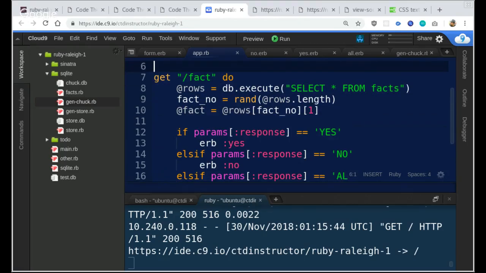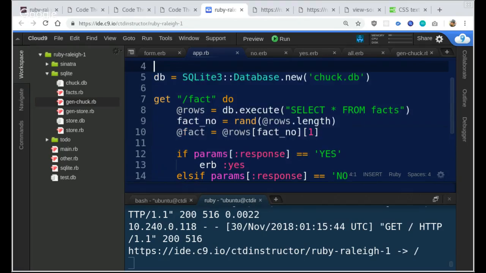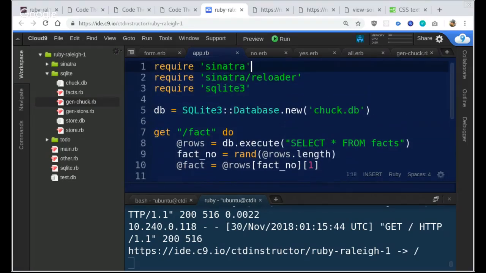Sure. A little bit more. Okay, any other questions?